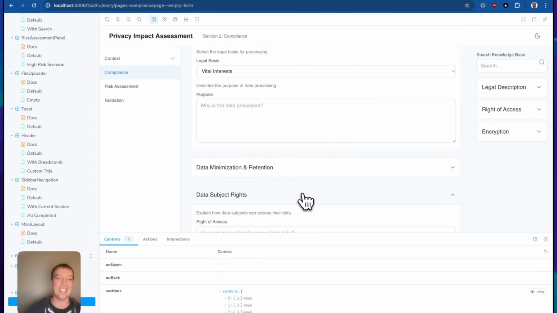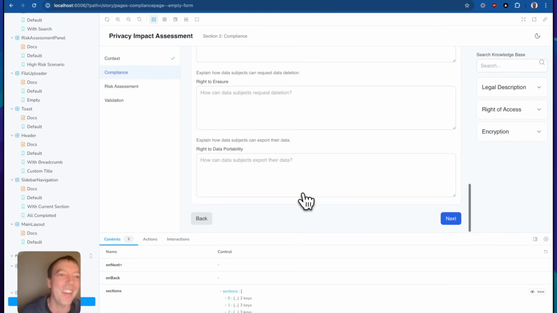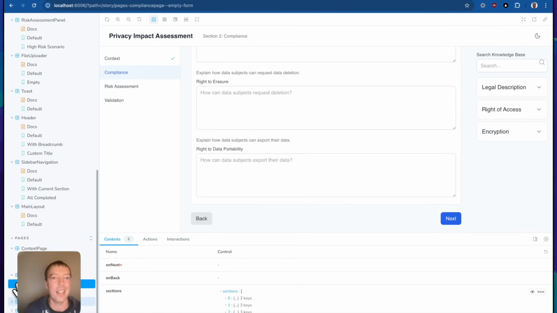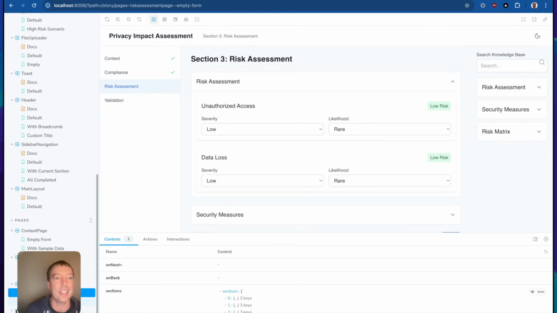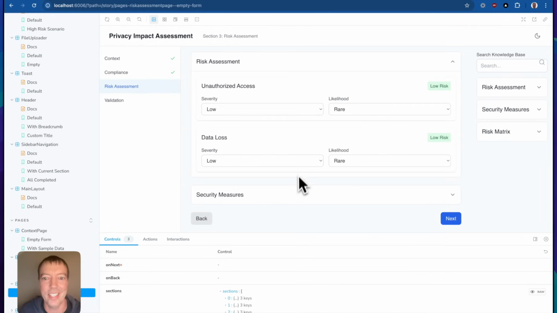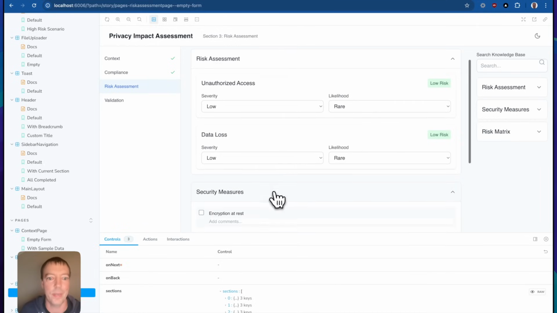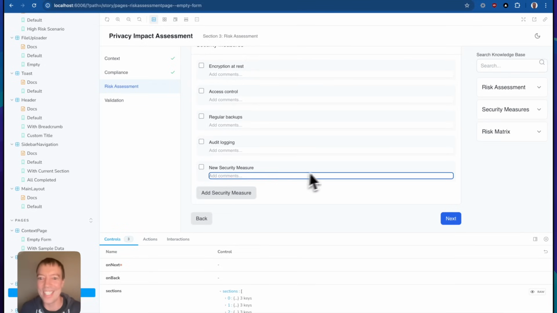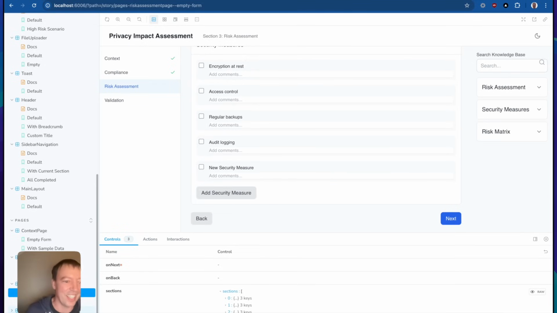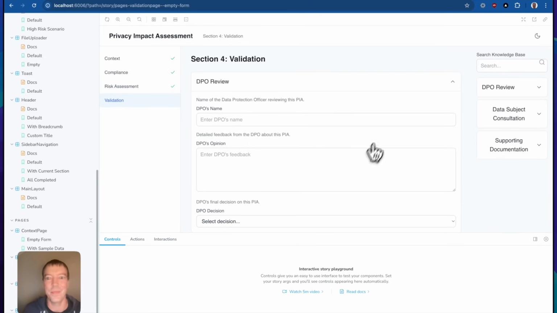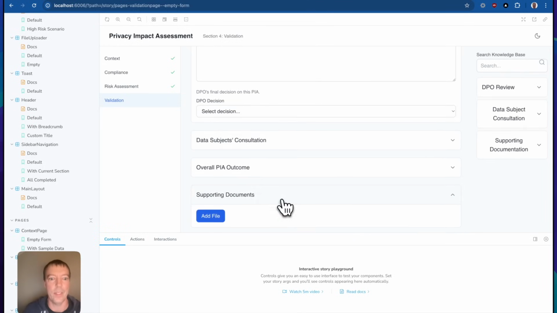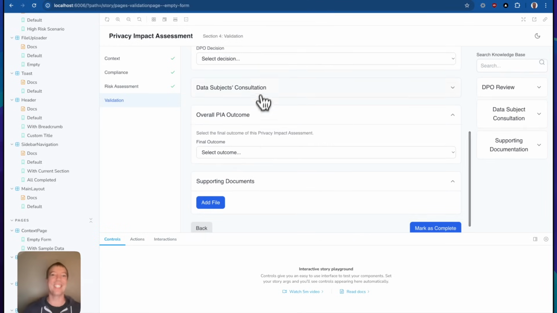I mean, gosh, I couldn't even tell you how much work this is, that it's literally one-shotting in less than an hour. Here's the next section. I honestly haven't looked at some of this stuff yet. It's got all this stuff in here, all these options for the risk assessment and security. Look at this. Can we add? Look at that. This is so cool. Okay, and then as we've been talking, we got this last page here. Sure enough, our final thing. Look at this, we can add all these. This is amazing.